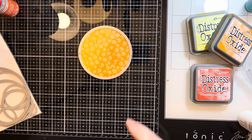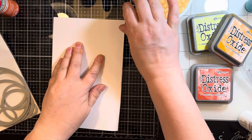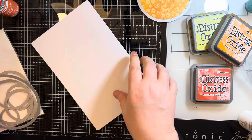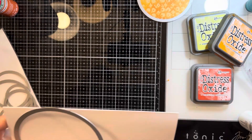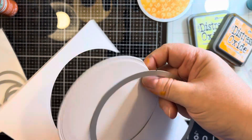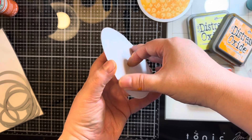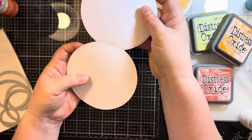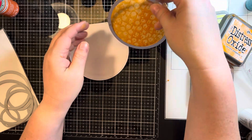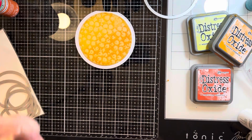I'll show you how I do my card base. I'm just folding a full-size sheet of paper in half, and then I will leave my die slightly off of that folded edge — that's what gives you your hinge to have a shaped card. You could do this with any die shape if you wanted a shaped card. I had to run it through my die cutting machine so many times that I kind of pressed it together, so I had to peel it apart. And that's what it looks like.